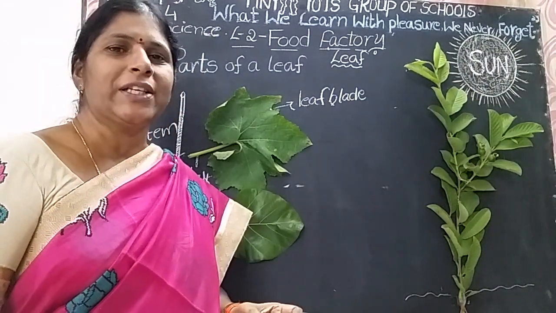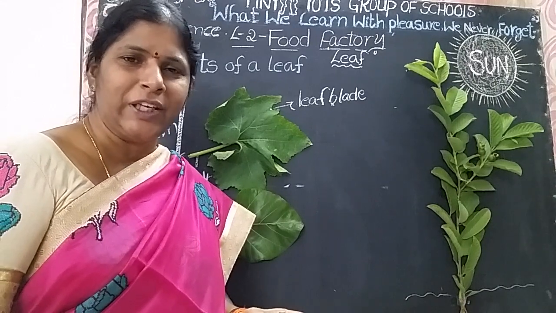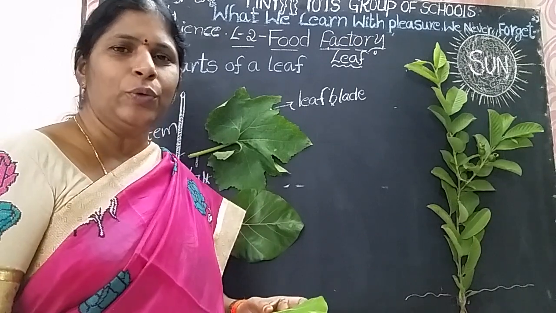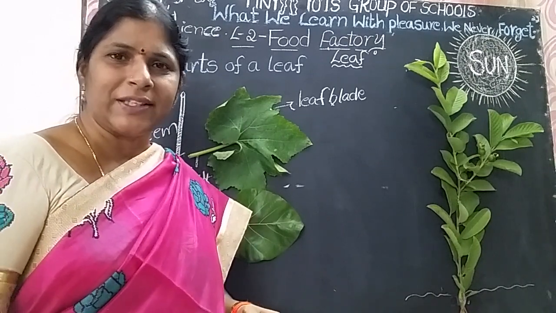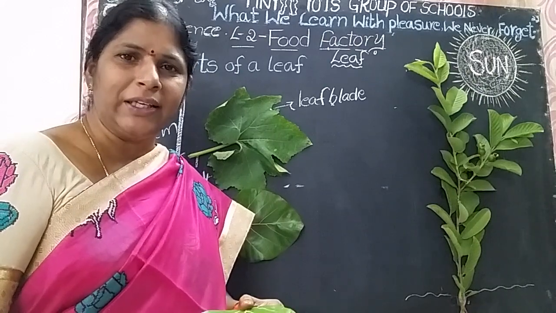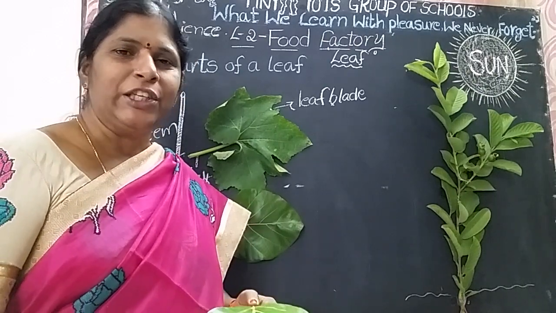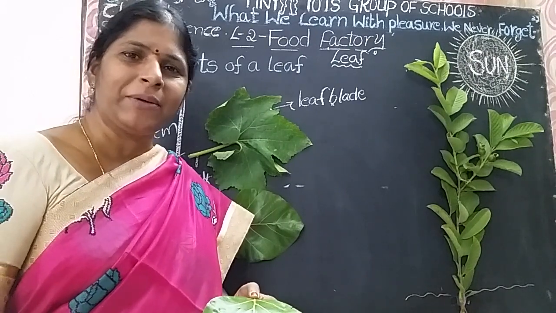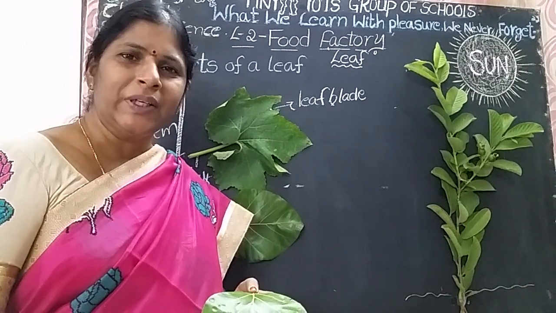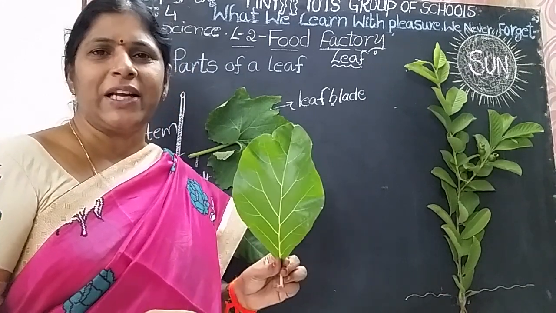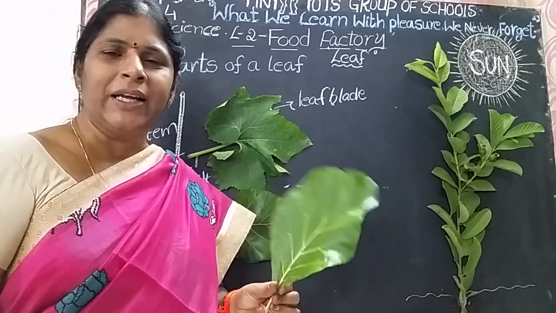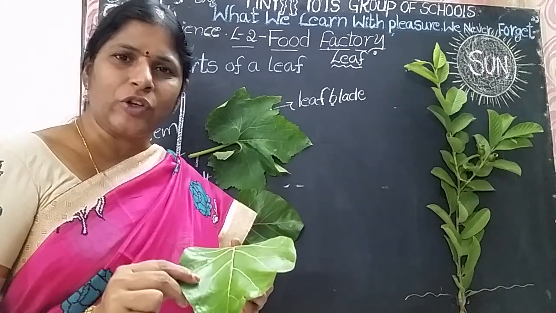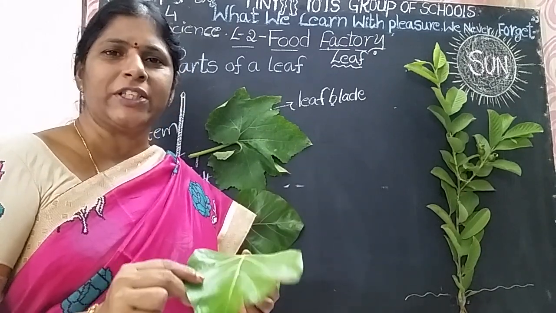How do green plants prepare their food? That is today's topic. Lesson number 2. What is the name of lesson number 2? Food Factory. What is the food factory of the plant? Your mother prepares food in the kitchen. Like that, which part of the plant prepares food? The leaf only. That is why the leaf is called the food factory of the plant, and also called the kitchen of the plant.